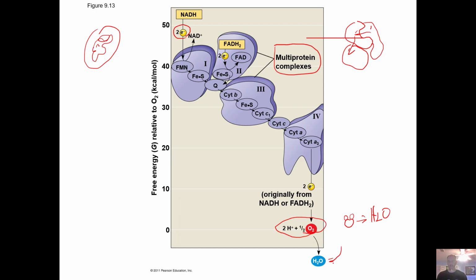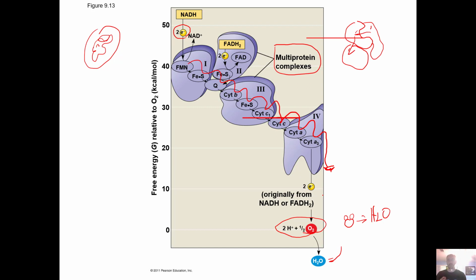That's what we see right here. So at the very bottom of this is oxygen. Oxygen is very electronegative. You can think of it like a magnet pulling electrons down this chain. They go down, down, and they lose energy. Every time they go from one molecule to the next, energy is lost. Some of it is heat, but some of it is able to do work, okay?